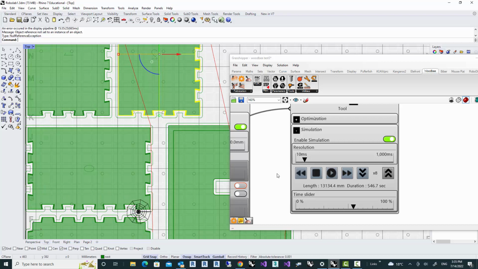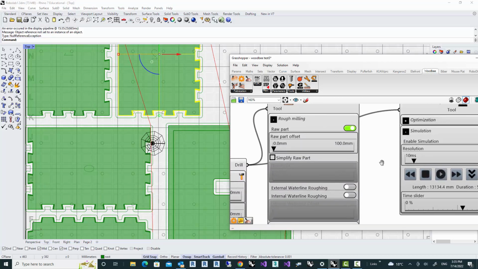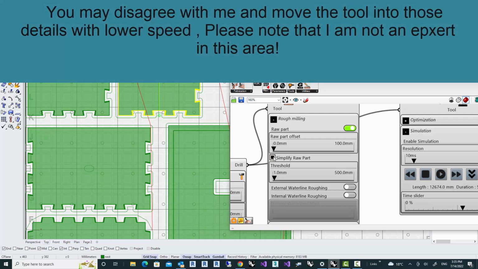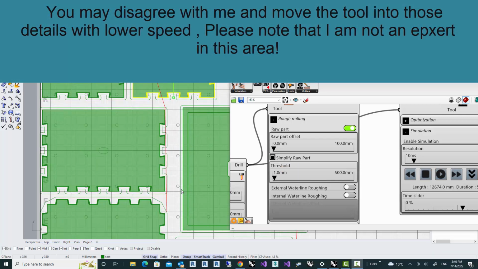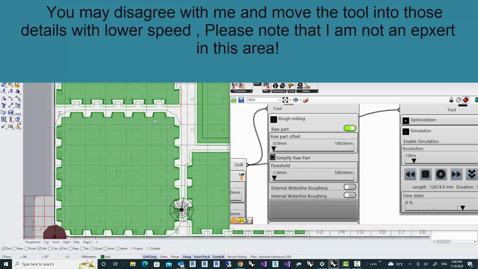So what I suggest is to go to the raw part from the rough milling and choose the simplify raw part. And once we do that, depending on the tool diameter, the toolpath is going to ignore some of those details, which are very tiny with respect to the tool diameter.